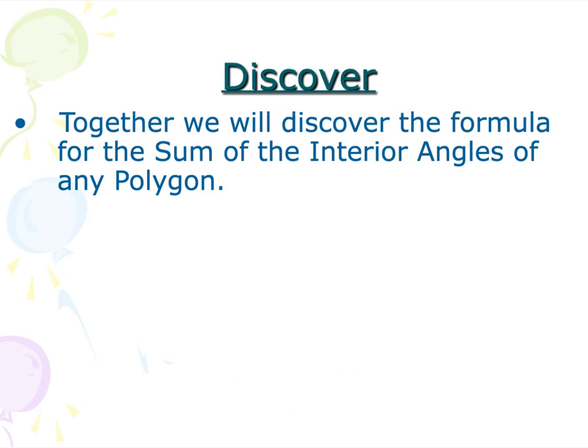Alrighty. So, together, we're going to discover the formula for the sum of the interior angles of any polygon. Alrighty, so let's say we have a triangle, a 3-sided polygon. How many degrees are in a triangle? We know that from the other day, 180 degrees, right? We should know that from much earlier, but formally the other day. Alright, how about a quadrilateral? So a 4-sided figure, right? Could be a trapezoid, could be just a quadrilateral, could be a parallelogram, who knows?